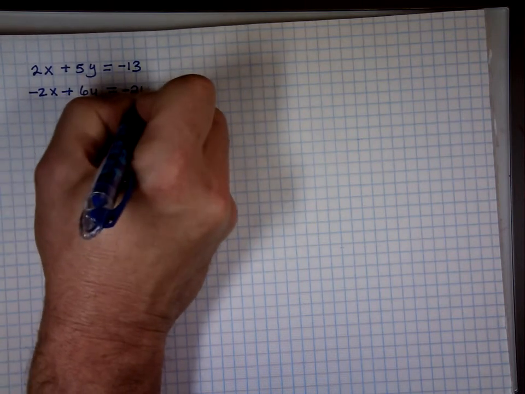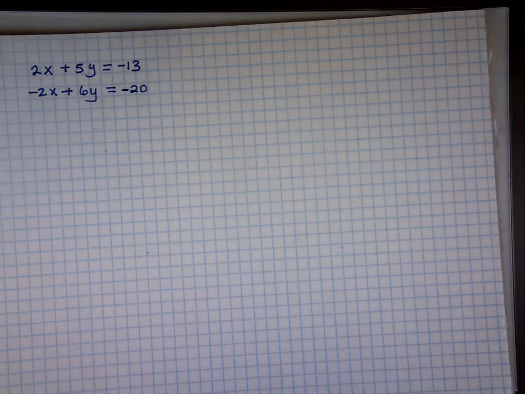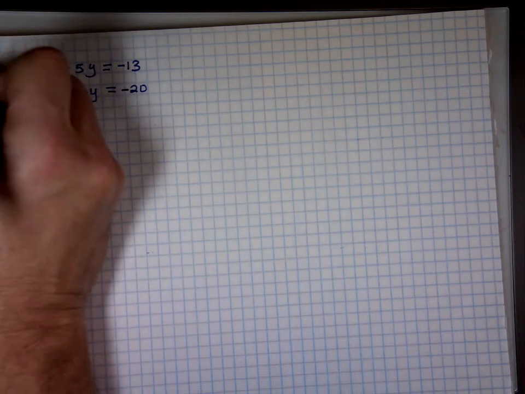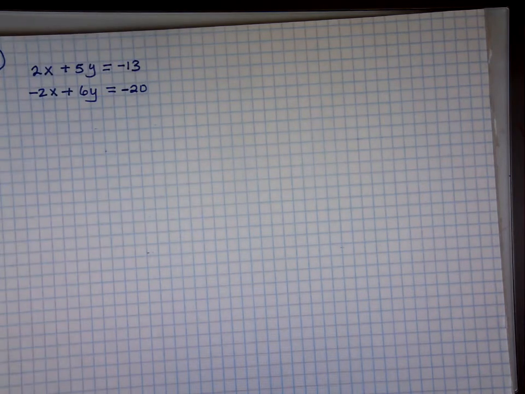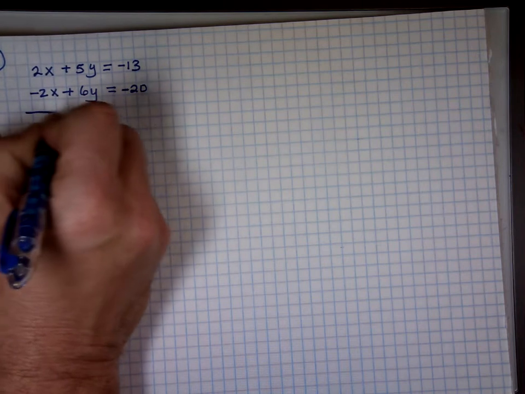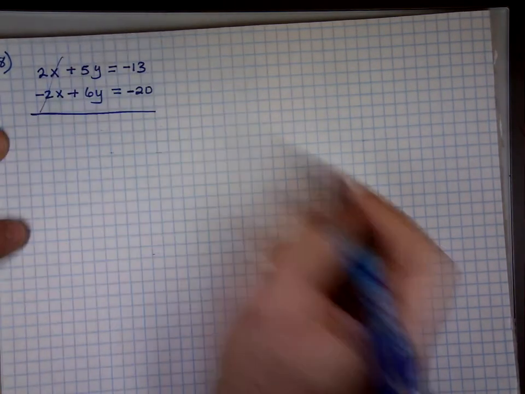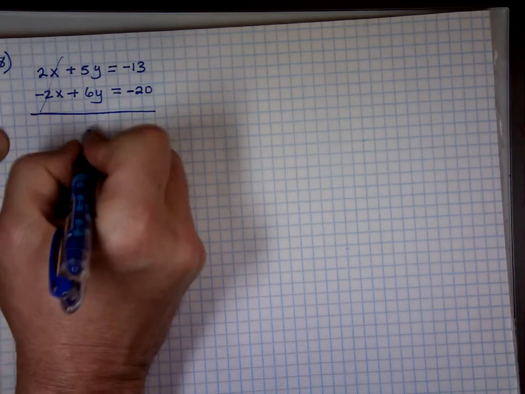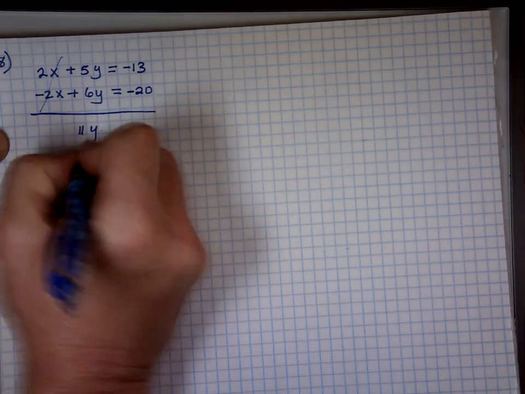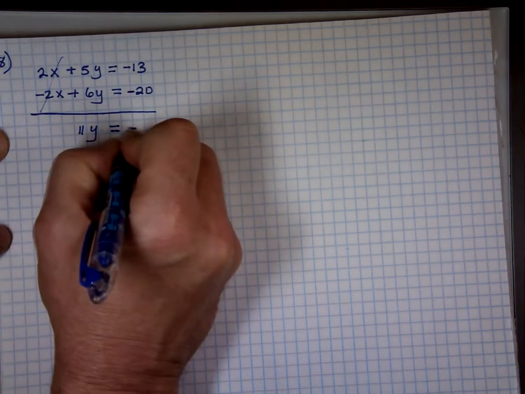I can use substitution for this, but probably not the good choice. What's a better choice? Look at the problem. Elimination method. If I do the elimination method, why is that a better choice? Because the minute you add them, what happens? Cancels the x out. Gone. 6 and 5. 11y equals what? You're adding two negative numbers. Is that negative 33?